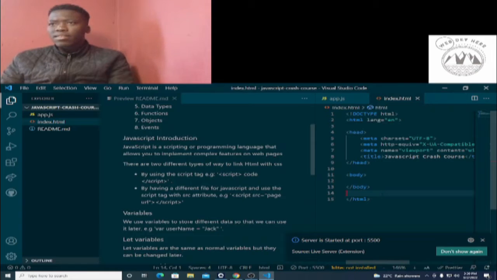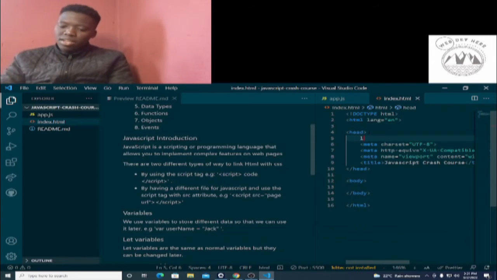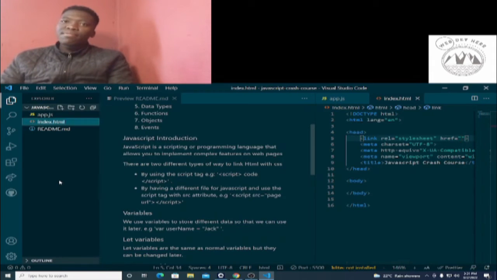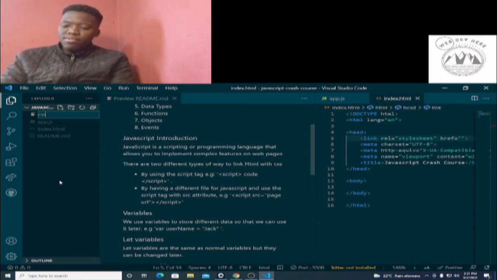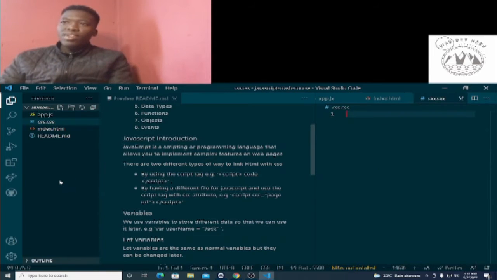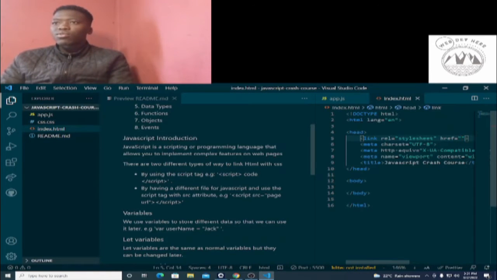But what we are missing is the linking of our CSS. Okay, I made a mistake here. It was not supposed to be CSS. It's supposed to be JavaScript. But because I made a mistake, I'll just fix it live on the tutorial, and then we're gonna have maybe a CSS file so that I show you the difference in terms of how to link it.